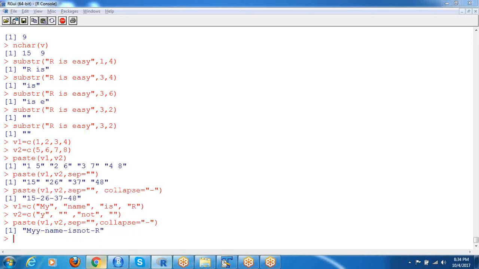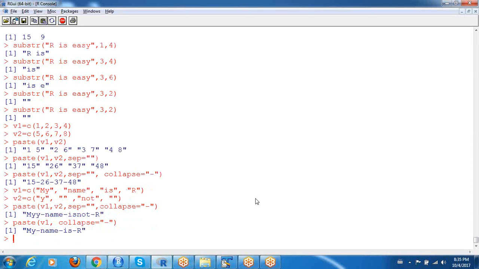We can use it like this also, might be this will explain it better. We can use paste like this. It has collapsed my vector with the string dash. So collapse is used to concatenate all the elements of your vector, and the output will be one element.